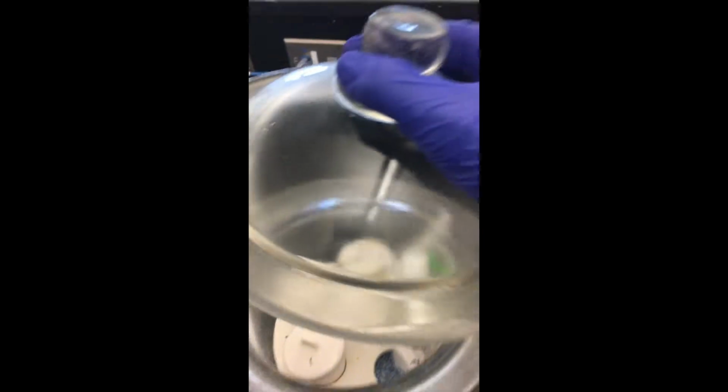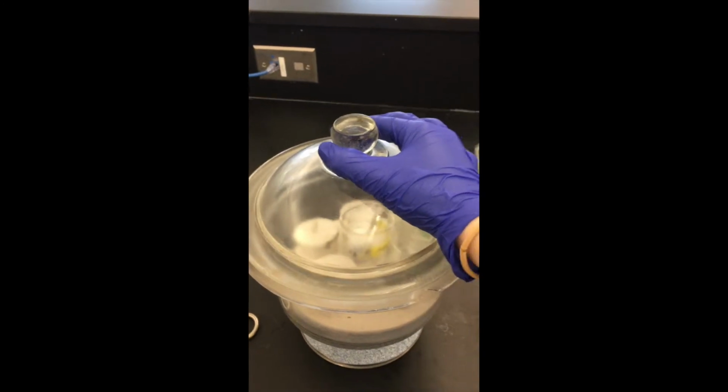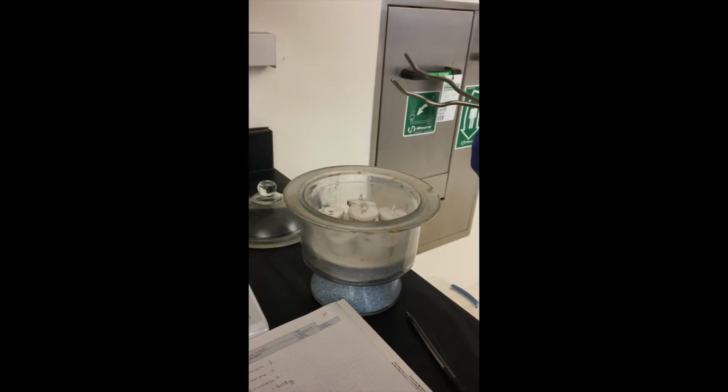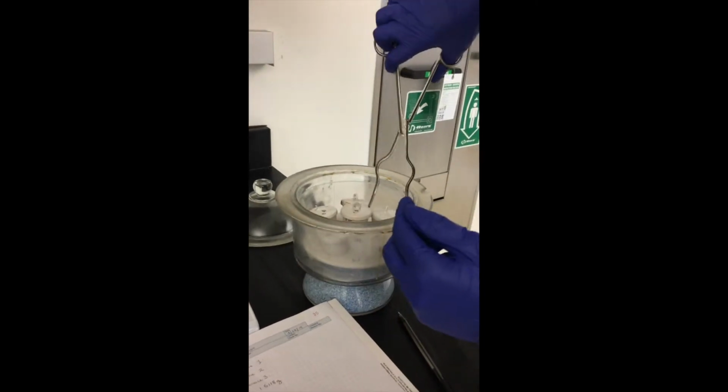and place them in your desiccator for about 10 minutes to cool. Then, using your crucible tongs, you're going to weigh each crucible one by one on the analytical balance.